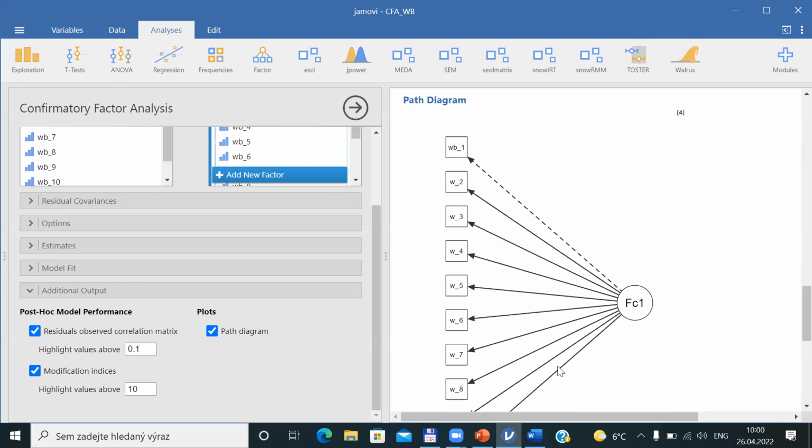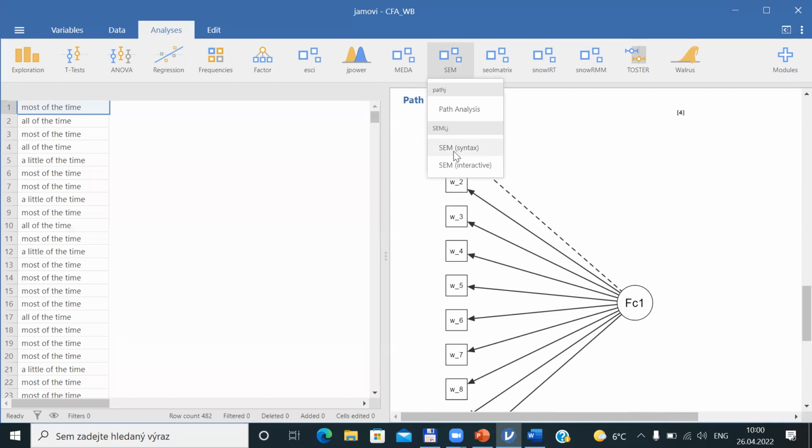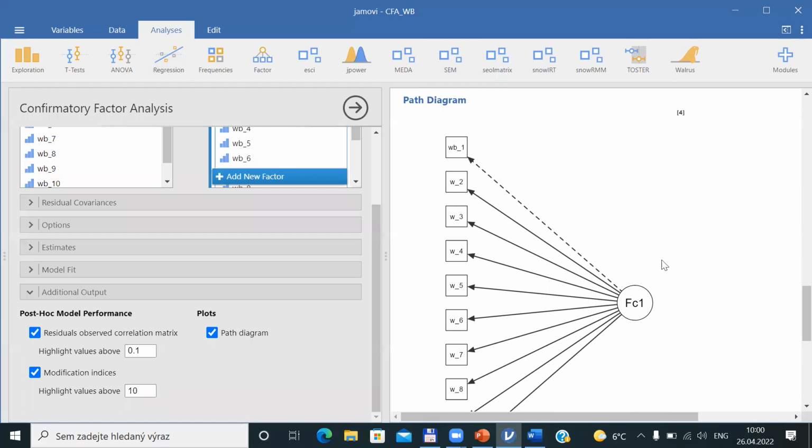And once again, unfortunately, this picture is quite nice, but there is no information and no option to change it in the picture about the size of these coefficients. So that's why it's slightly useless, according to my opinion. If you would switch into classical SEM syntax and define the model by equations, of course, you can get the picture with coefficients in standardized or unstandardized version, as you know from the previous discussion about path analysis. But we would not switch to this analysis for today, maybe next week.